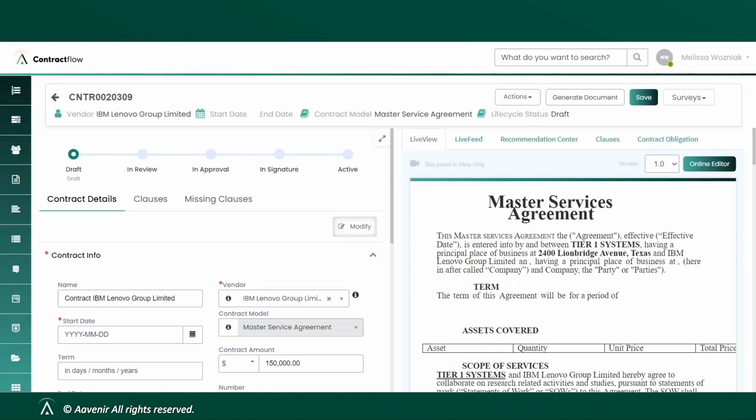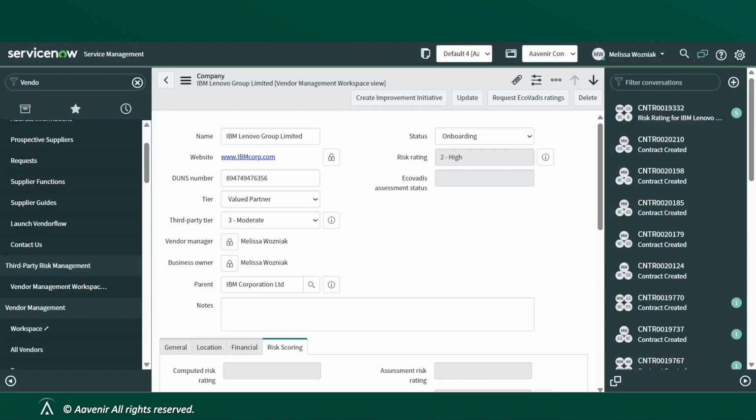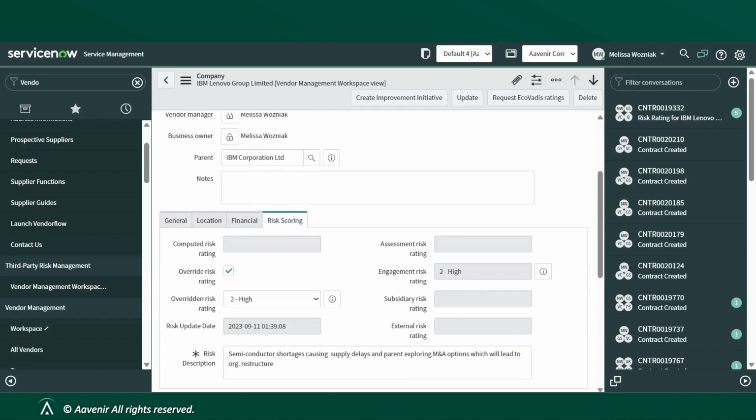The contract manager can even view VRM information across the contract lifecycle by clicking on the information icon. This will open up a similar pop-up with VRM information, which the contract managers, approvers, and reviewers can access across the contract lifecycle. The second connectivity use case relates to connected processes.